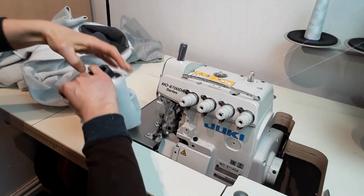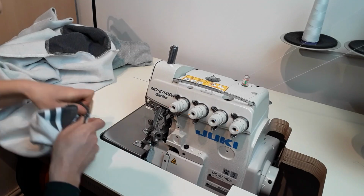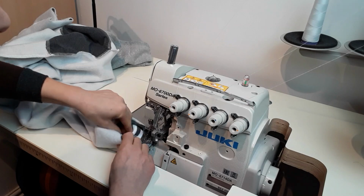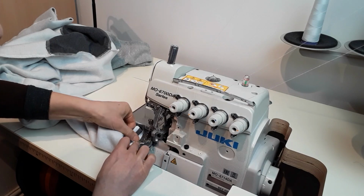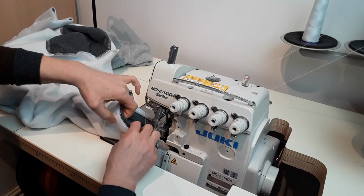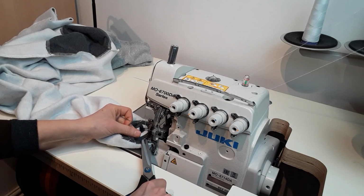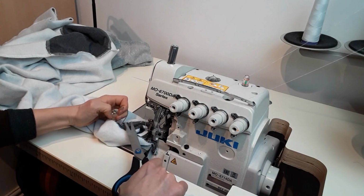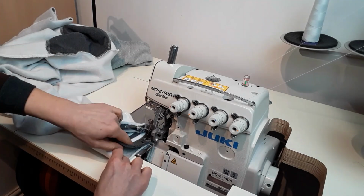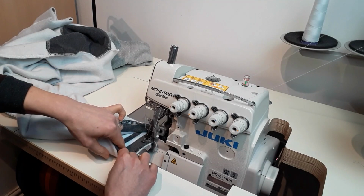I'm placing my cuffs inside the sleeves, my hoodie is wrong side up. I'm matching the seams, starting a few centimeters before the seam and sewing in the round, making sure all the raw edges are together and there are no gaps. I'm pulling on the ribbing slightly to ease it in. If you are worried that you can't ease it in like that, divide your cuffs and your sleeve bottom in half and match the halves of both the sleeve end and your cuff.